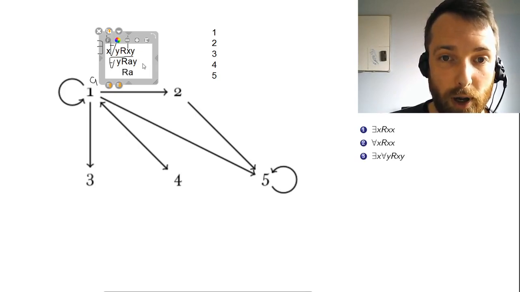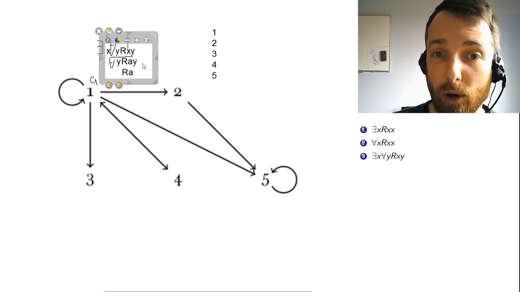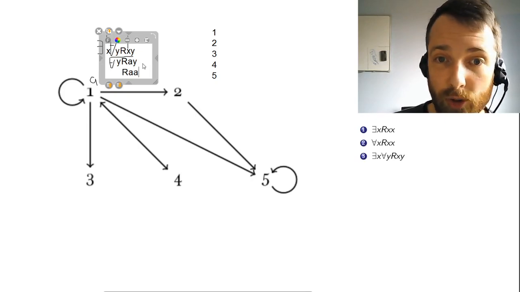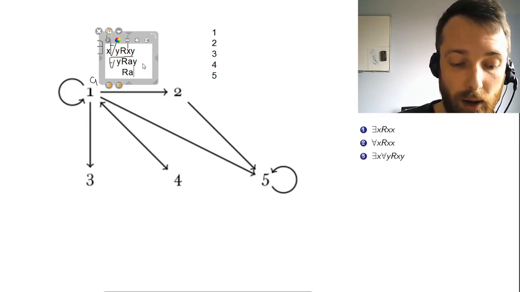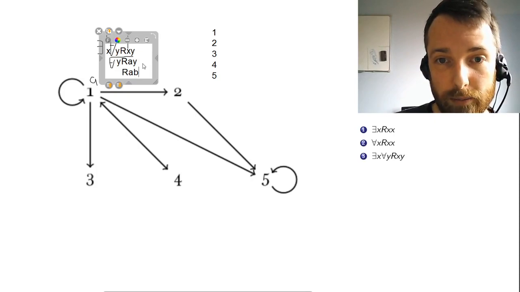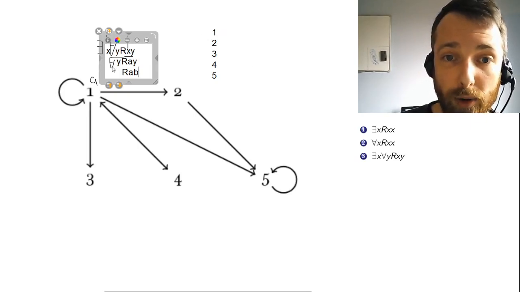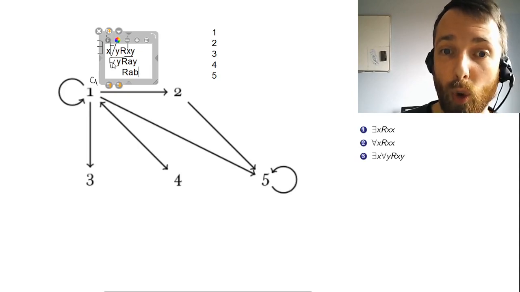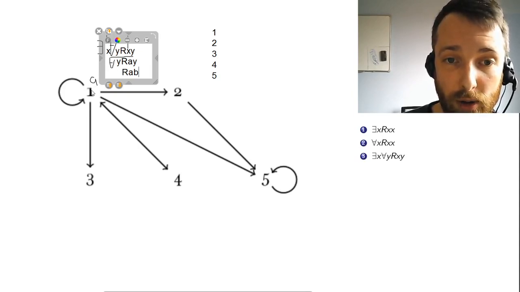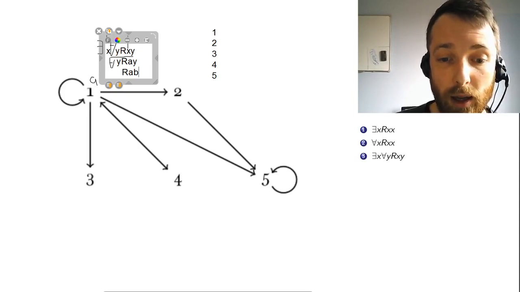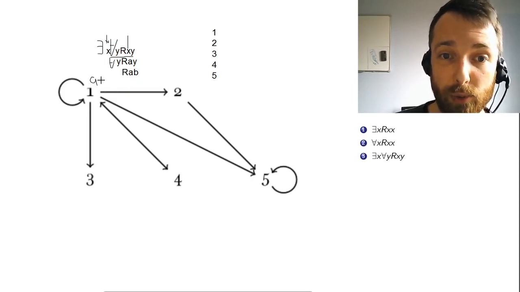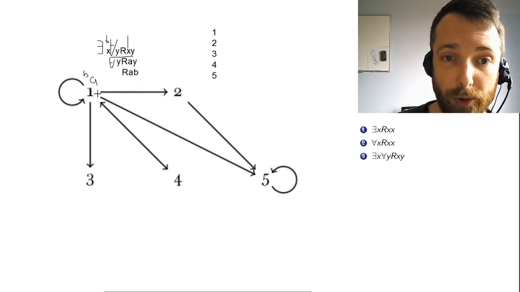So I drop the y, I have r-a-y, but now I'm going to replace that y with a new name. I can't use a again because I've already had that. I'll pick another name, b. And now I'm going to check all the 5 places where I could put b. So here's what happens. While I'm checking whether for all y, r-a-y is true when I put a on 1, I'm going to keep the a there, and then I'm going to try all the 5 places where I could put b. So I could put b also on 1.